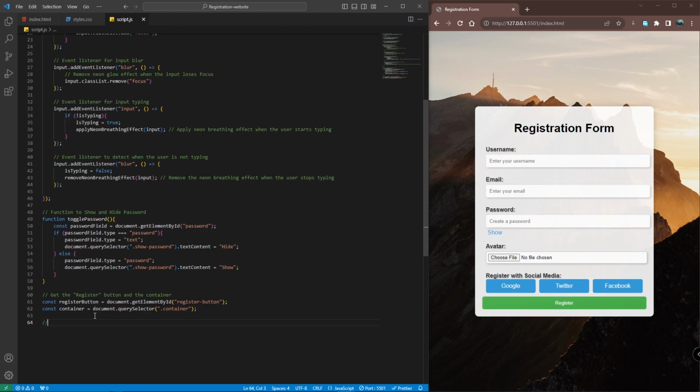Okay, now first of all we need to check all the functions. To apply that effect, we need to check whether all the required fields are filled or not. So let's add that in a comment line. First function to check if required fields are filled.